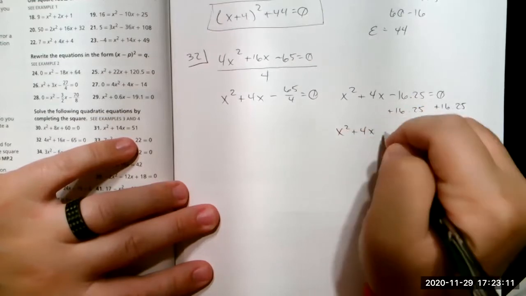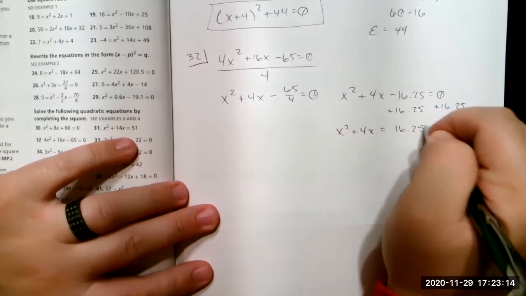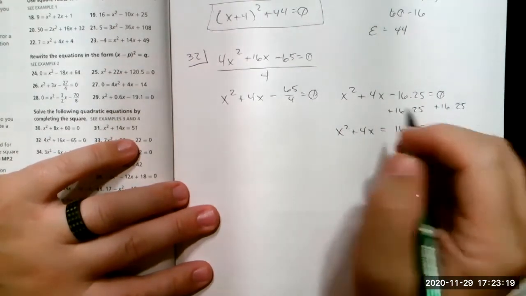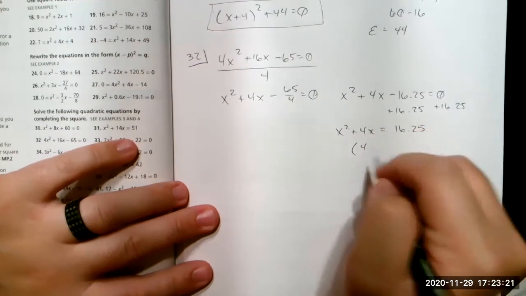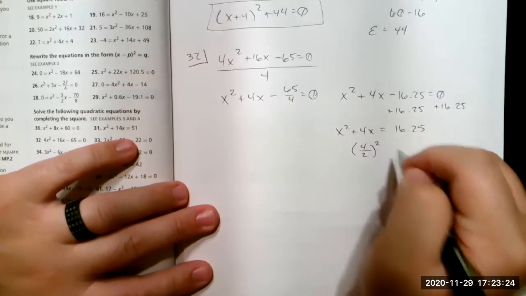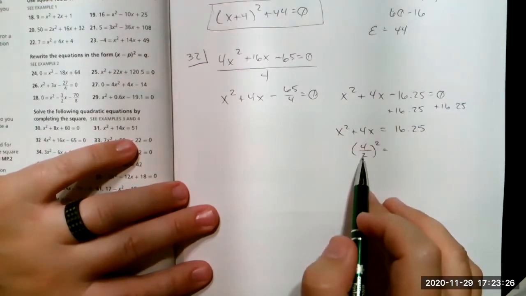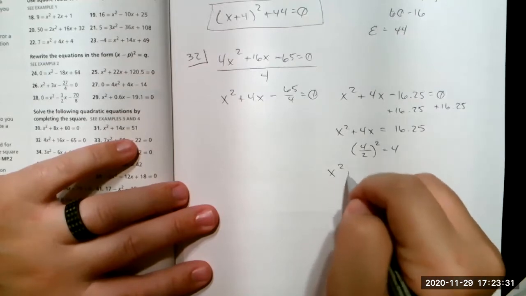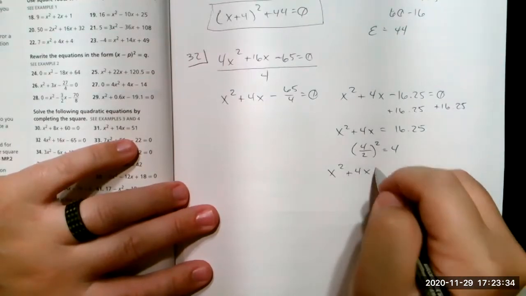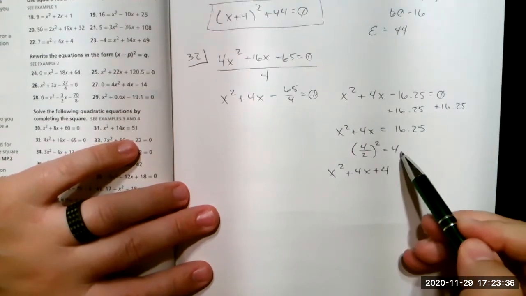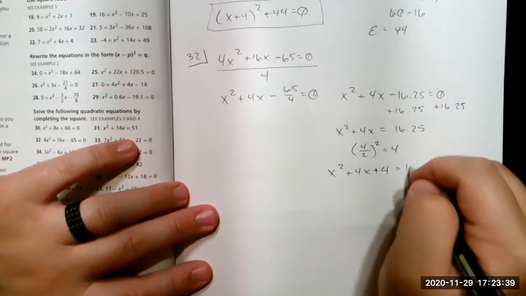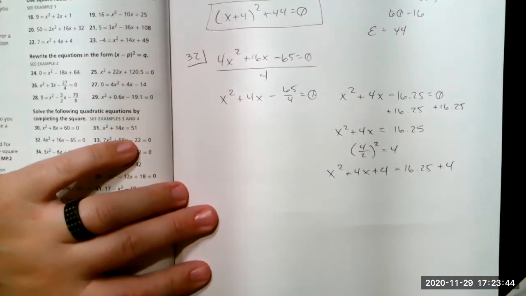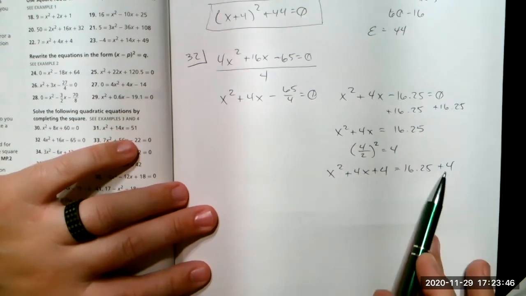So I will prep this problem and get it ready to complete the square. On the left, my b value is 4. So I will go ahead and take 4, divide that by 2, and then square it. So 4 divided by 2 is 2. 2 squared is 4. So to complete this square, it's going to be x squared plus 4x plus that magic number of 4. And on the right, we're also going to add that same magic number, because again, you can't make this equation unbalanced. If you add 4 to the left, you have to add 4 to the right.